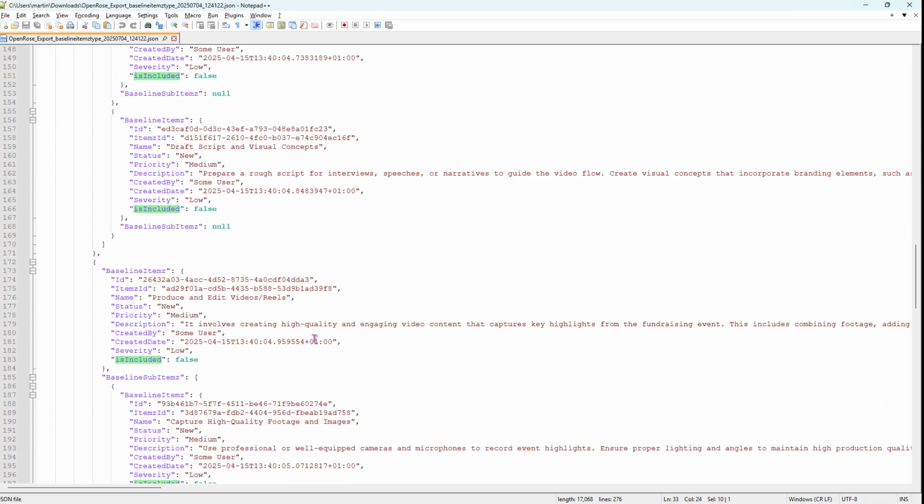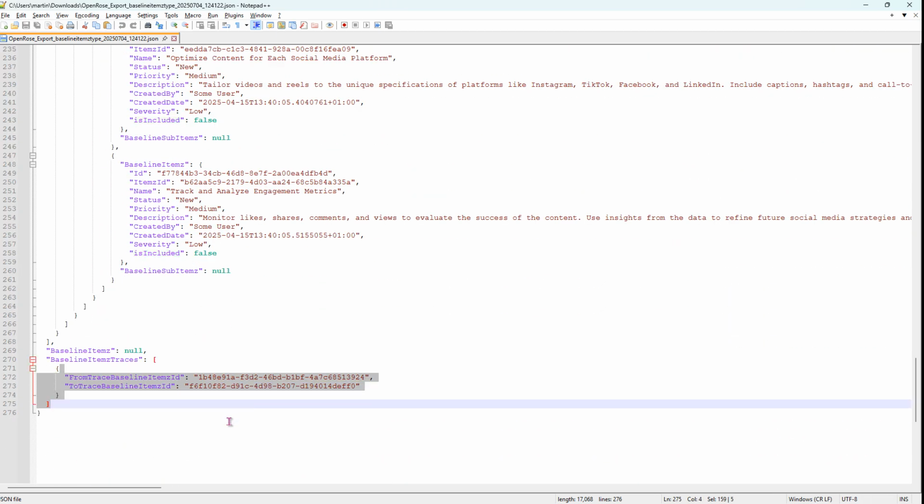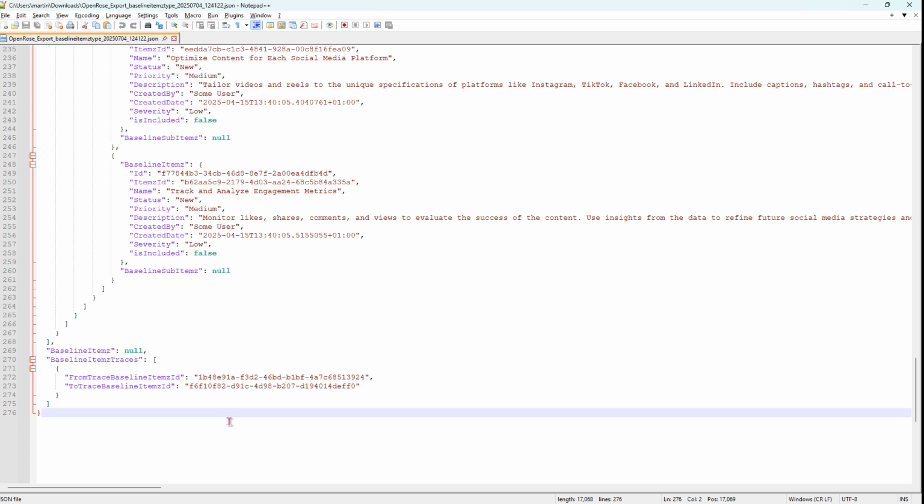That's why we can see output generated here for all the data, including the baseline item traceability for those items which are within the scope of our export.